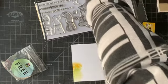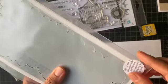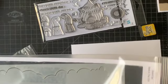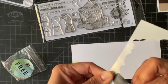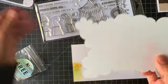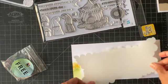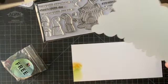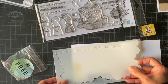And the third one, no scene can be complete without clouds, right? So this is the cloud stencil. This is probably the only one I haven't used so far, but it's another fun one too. On all sides you get different shapes and even different sizes of clouds. So see, you can make this side and then you can rotate it and make another side and go whichever way. Even make this. So on all four sides you can make different clouds with it. I think that is it for now.